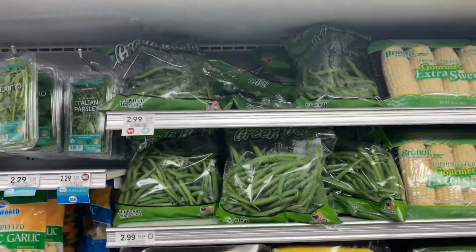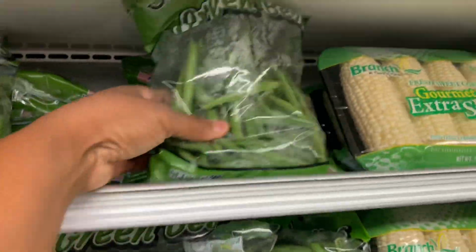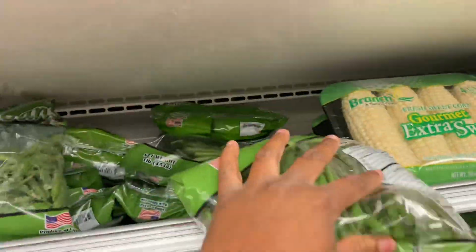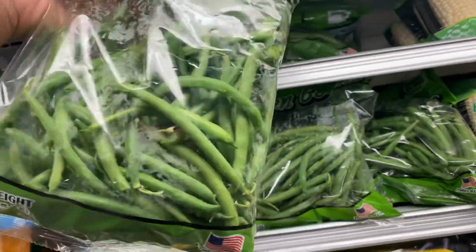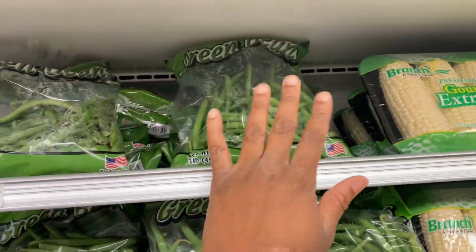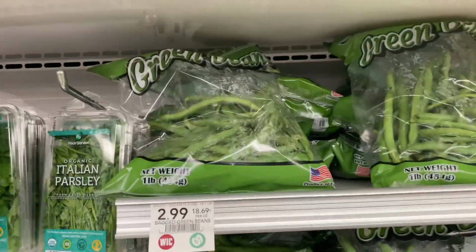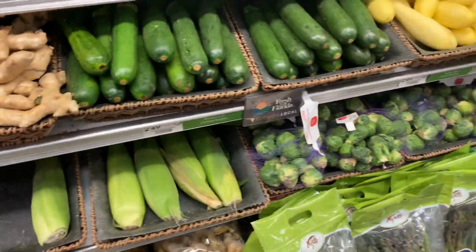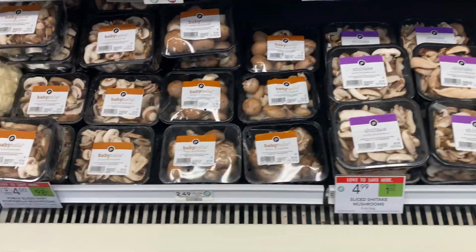And Peach Patch. Y'all can also get your green beans. It has the WIC symbol. I buy these green beans all the time. You can steam them in a bag. You can boil them. I like to boil them a little bit and put me some garlic salt, but I just cut off these little pointy parts of my green beans. But these are WIC covered. You can get some okra, some cucumbers, all this stuff that's covered. Even mushrooms. They cover. I like them.